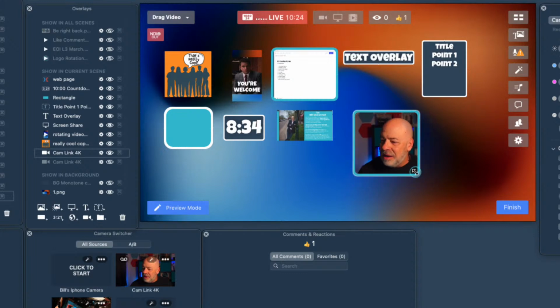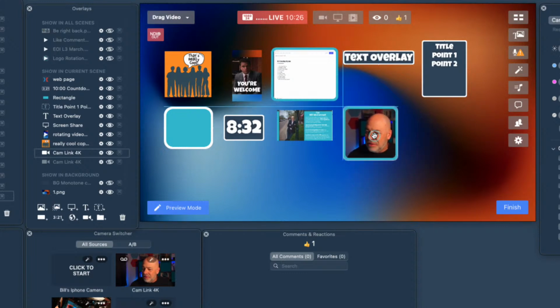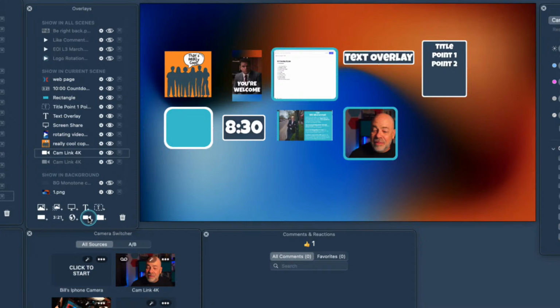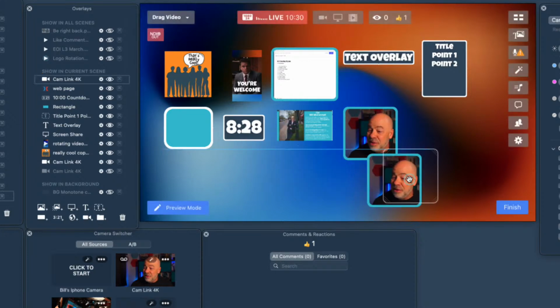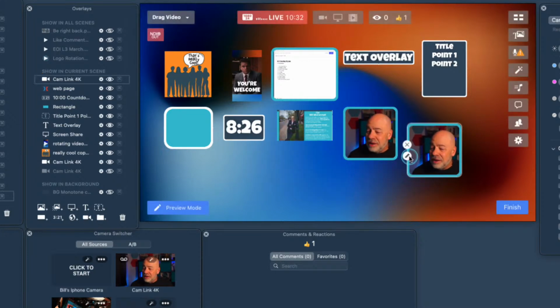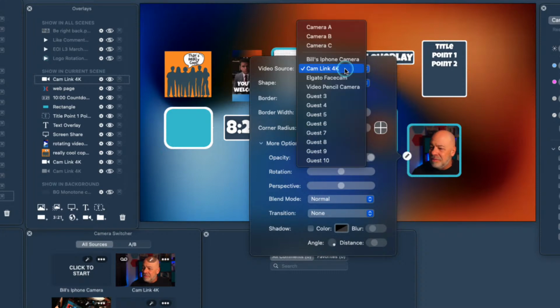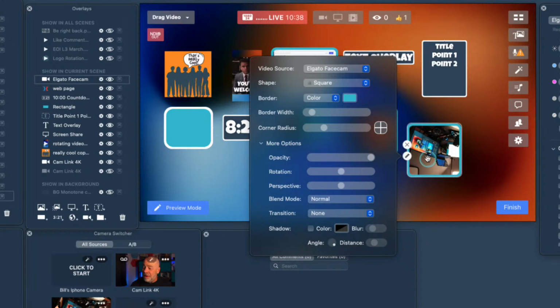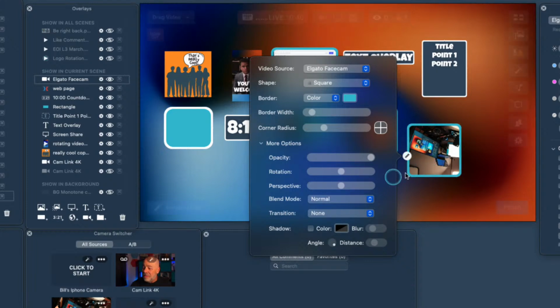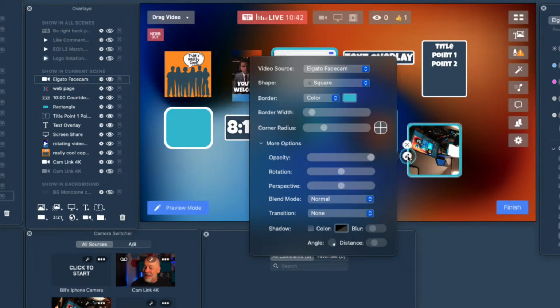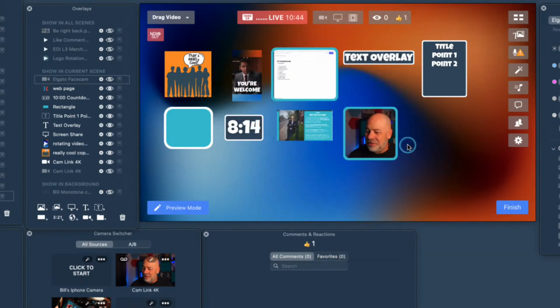I'm at number 9 because this is a camera overlay. See, there's another one of me. If I had different cameras, I could switch cameras. Like the camera behind me. That is upside down, by the way. It's hanging upside down on purpose. But I could have 2 different cameras in there.